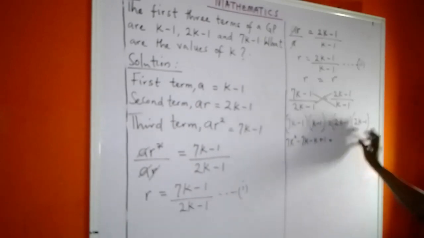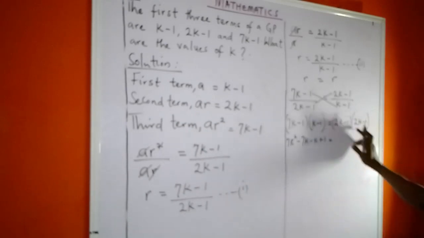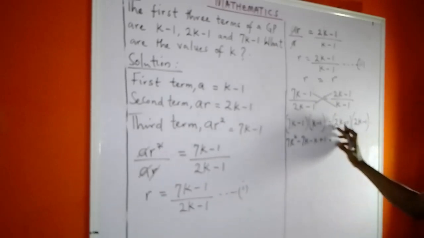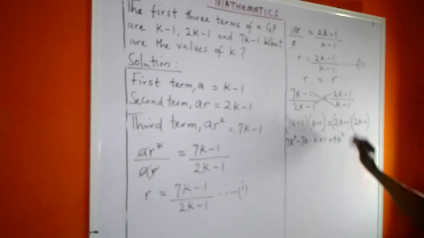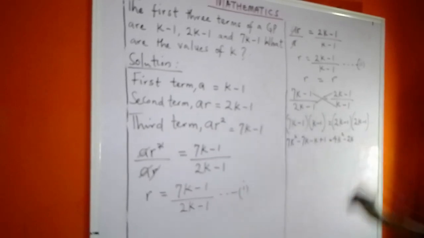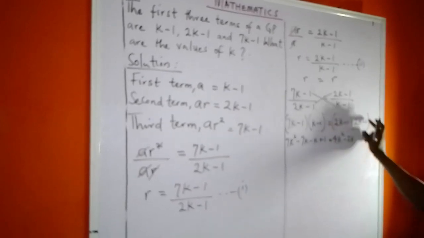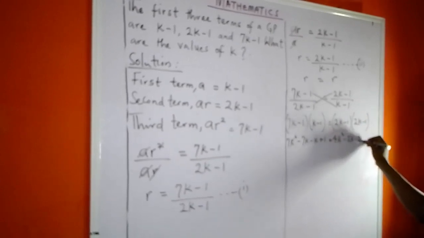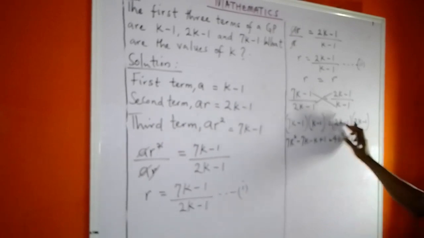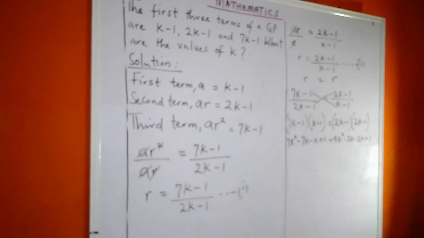Then equal to, let's see what this will give us. Let's use what is inside this bracket to multiply what is inside this bracket, one after the other. 2k times 2k will give us 4k squared. Then 2k times minus 1 will give us minus 2k. Alright, so we've used this to multiply everything here. Let's now use this minus 1 to multiply what we have here. So minus 1 times 2k will give us minus 2k. Okay, minus times minus will give us plus 1 times 1, that will be 1.